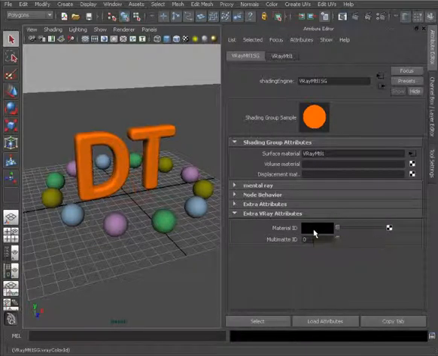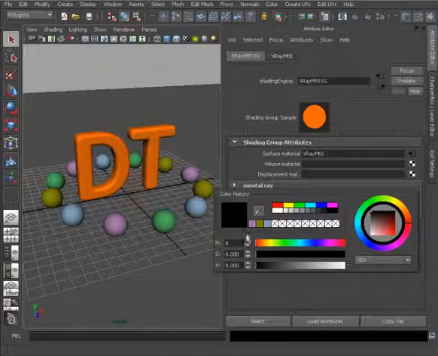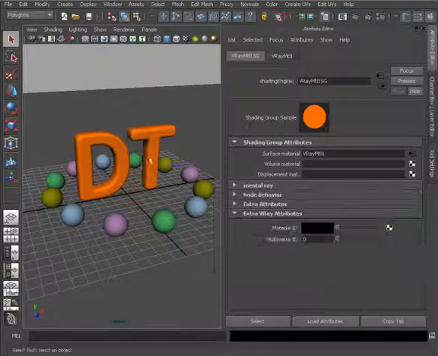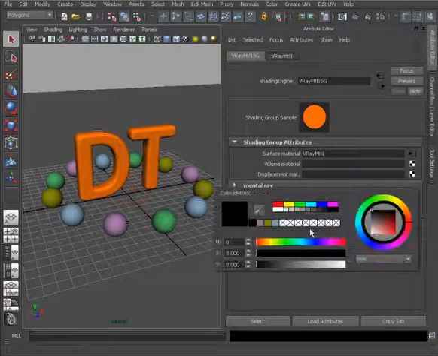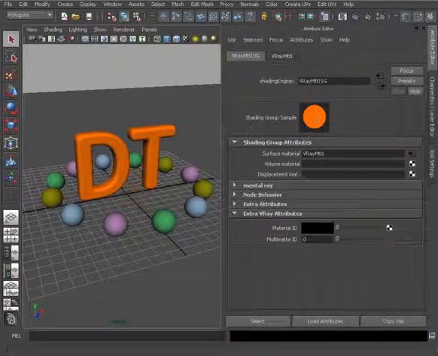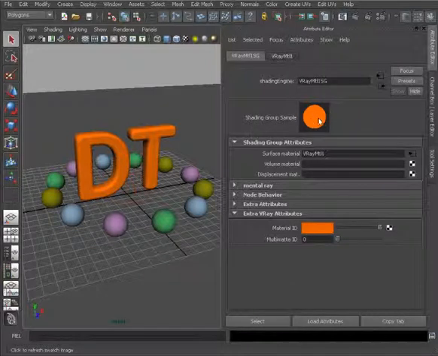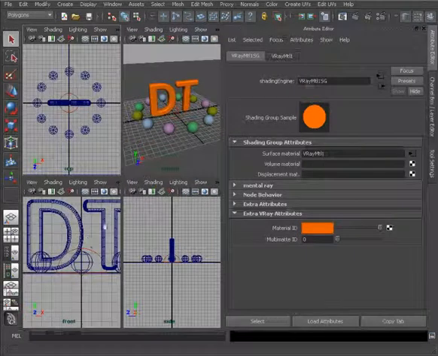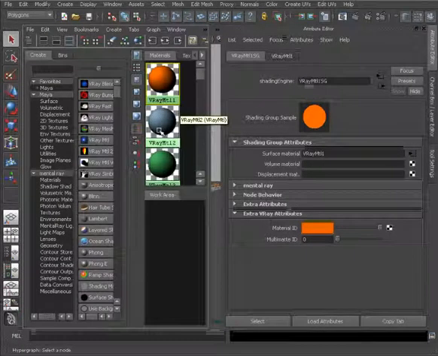So what we can do is come in and really just define any color we want for our Material ID. Now, just to make this a little bit easier to see when it actually comes time to render this, I'm just going to take my Material ID and grab this little eyedropper tool, and I'll make it the same color as the basic material itself. Alright, now I'm going to come back and do this to my other materials as well.